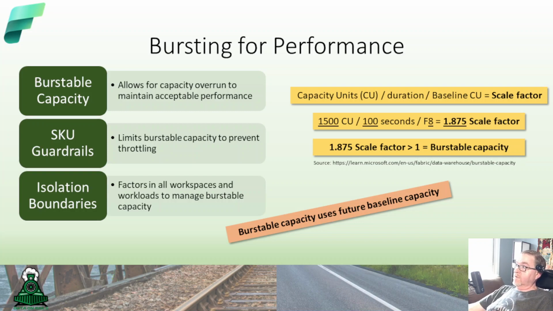So, a couple things to be aware of. Microsoft built in SKU guardrails and isolation boundaries in order to manage performance consistently across the platform. This does not mean that you can buy an F2 and get the same guaranteed long-term performance of an F64. What it does mean is that if you're running F2, you should be able to run certain workloads without it being an issue that would typically overrun your capacity. Be able to run those for a period of time until such time that the future capacity is used up too much. Keep in mind that depending on what SKU you run, there will be limits to prevent you from overrunning too far.